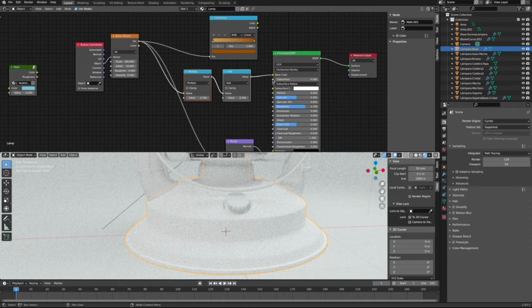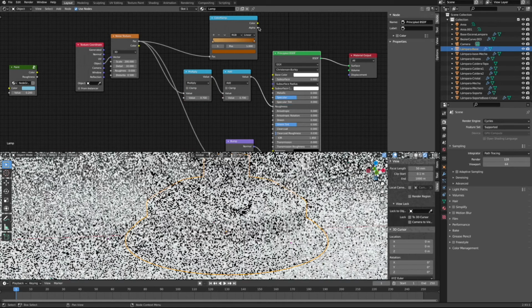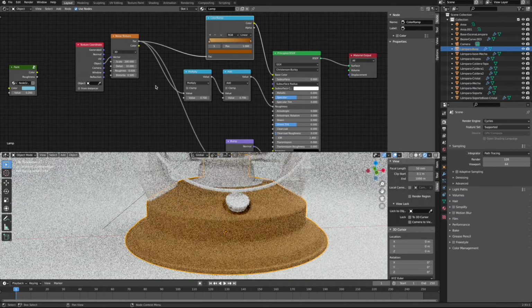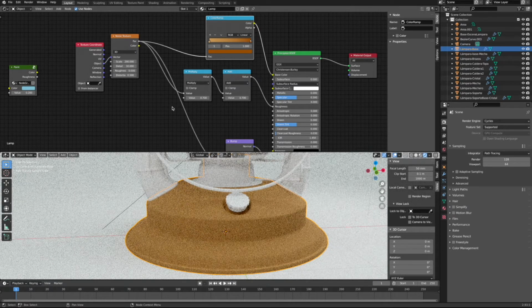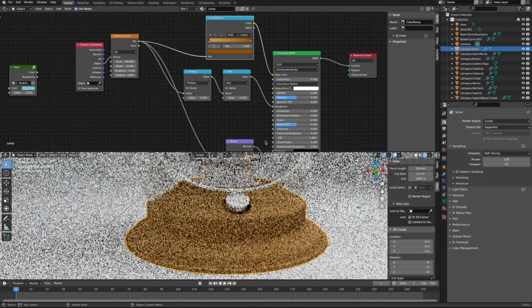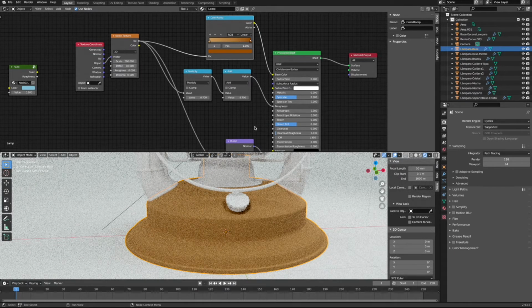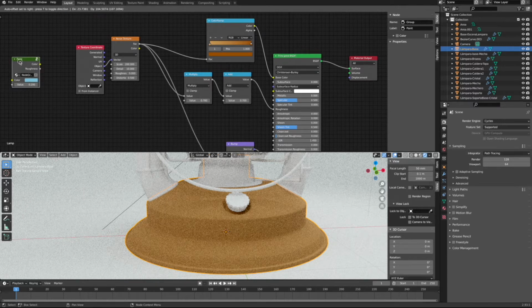Okay, so now I'm going to plug that into my roughness. I'm going to plug this back into my base color from my color ramp. And once the render clears up quite nicely, look at the bottom here, it's looking quite nice, the rust. Now this is the base of my rust. So what exactly am I saying? I'm saying that we've got our paint and we've got our rust.